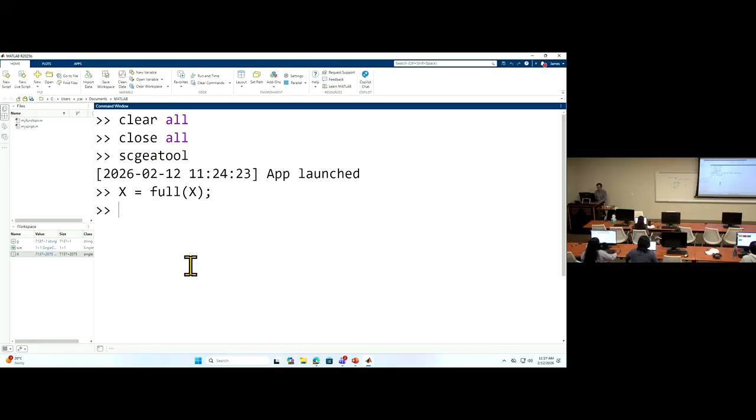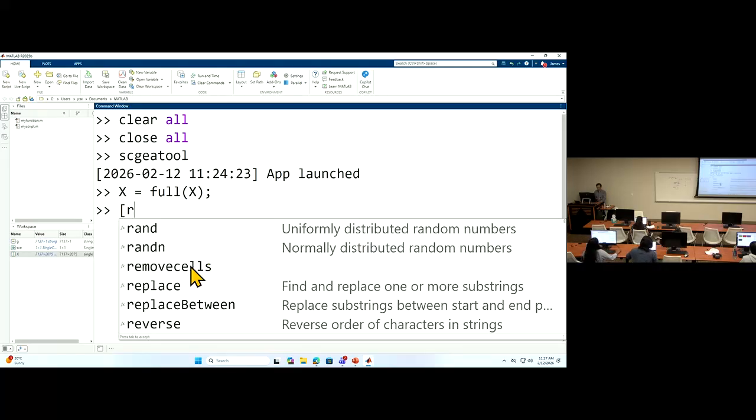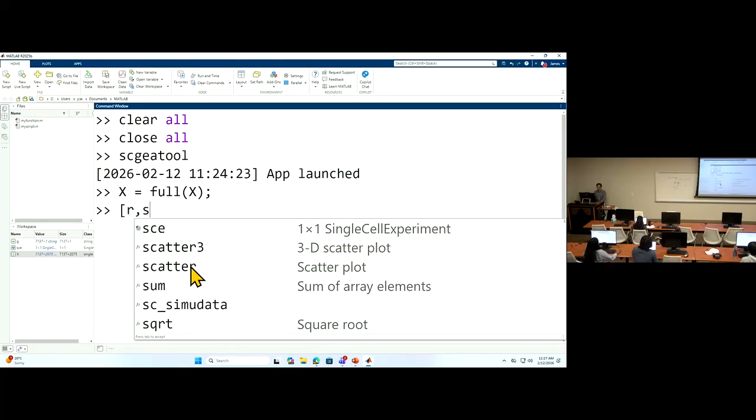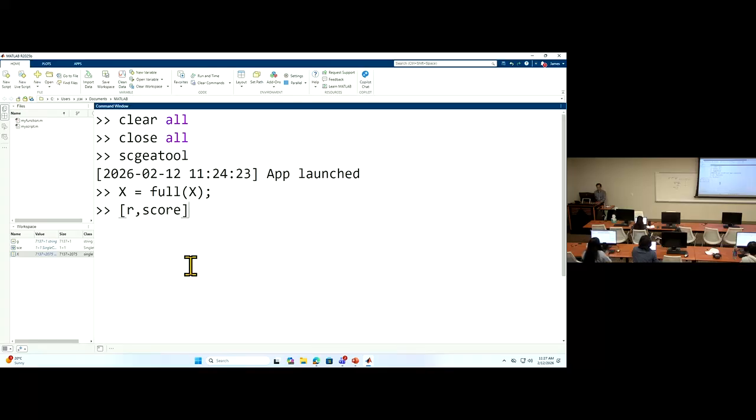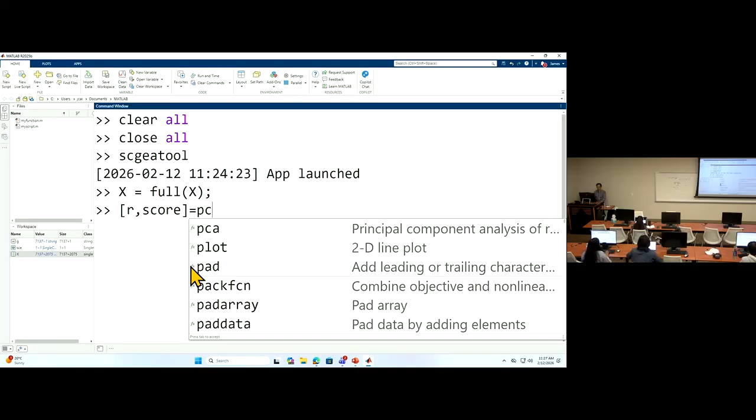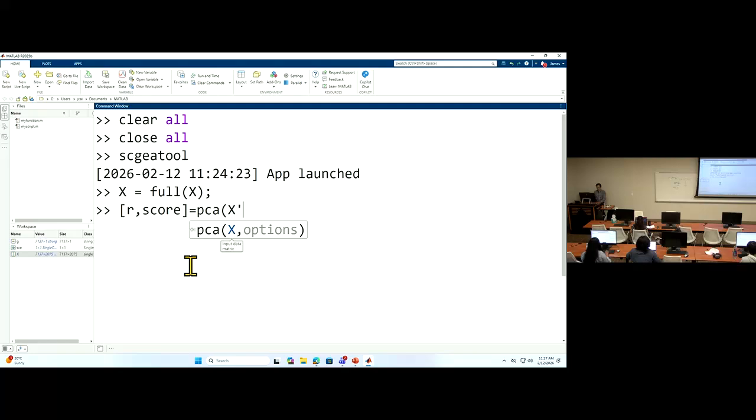Okay, to do PCA, we just run score. Remember, X needs to be transposed because this is 7,000 genes by 2,000 cells.